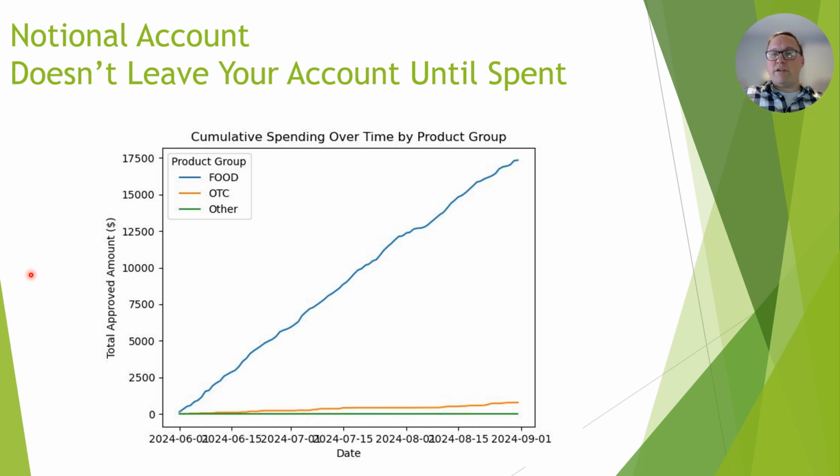This debit card works as a notional account, which means you might give people a debit card saying you have $100 on your account, but they don't get any of that $100 until they spend it. So the money will actually sit in your own account, and you'll just have to make sure there's enough in your accounts to honor those purchases. So if you want to see how much you're going to need in your accounts on a particular date, across 50 users, across 100 users, across thousands of users, you'll probably hit somewhat of a smoother pattern when you collect the data together. Also notice the green for other. No restricted purchases were made across this time span.